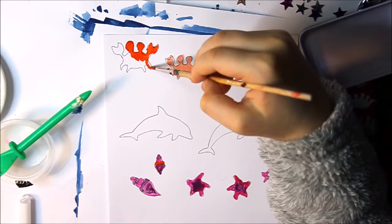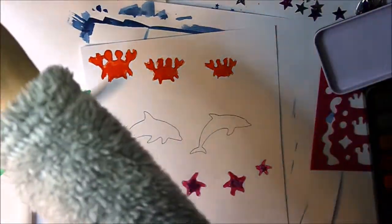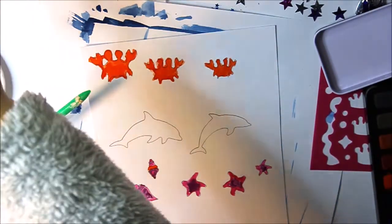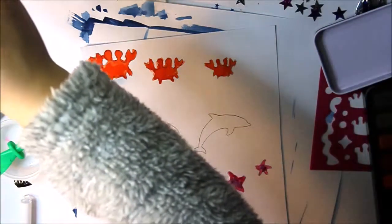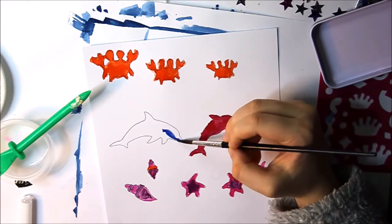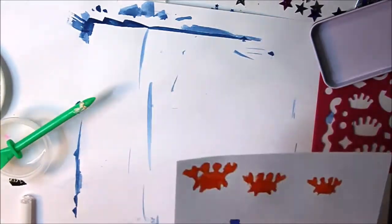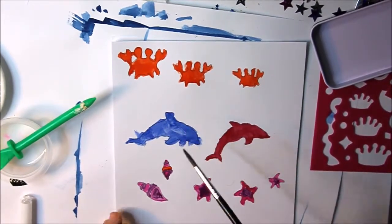This crab is so big it's taking forever! But if you don't have stencils, you could just try and draw them, because even if you're bad at drawing I'm sure that whoever you're giving it to will like it. And I think I might just be doing purple dolphins, because I think purple dolphins are really cool. Just a bit on the dolphin — there we go. I just made a mess trying to fix the mess. That's not very good.